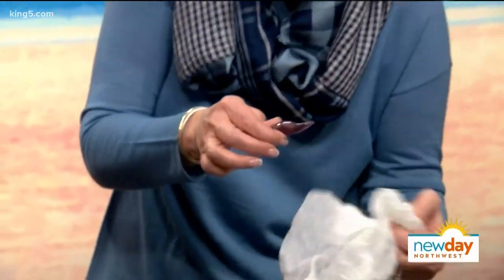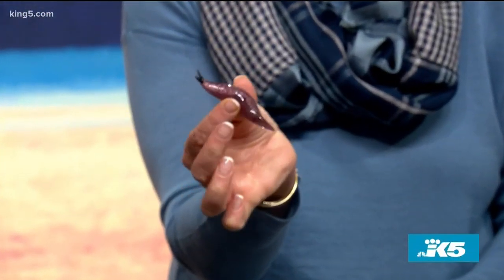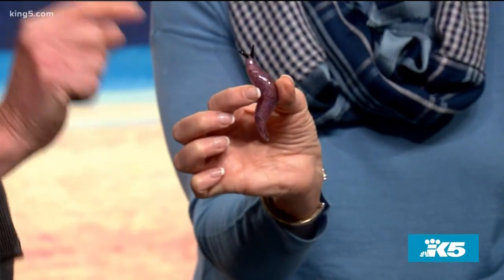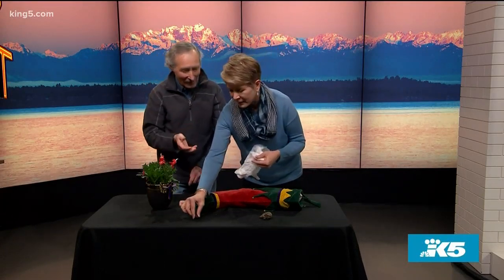A slug! But I don't have to worry about this one. That's a nice slug — it's a piece of glass art. Isn't that pretty? That came from Ravenna Garden Store. It didn't come from a foreign country. I bought it 10 years ago, but it's an idea because all the garden stores will have things like that. It looks so cool in a container outside or with a cactus.